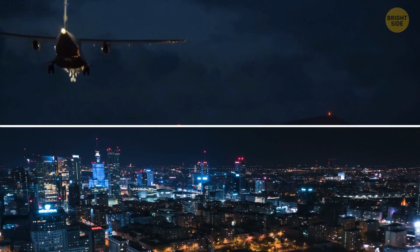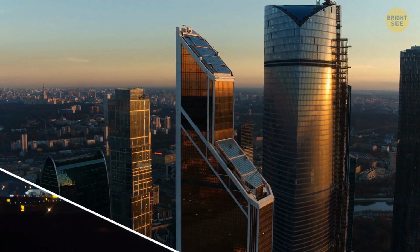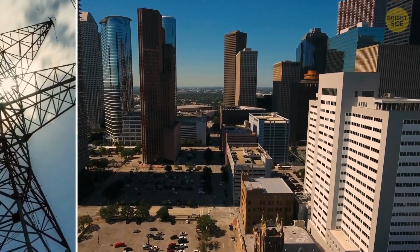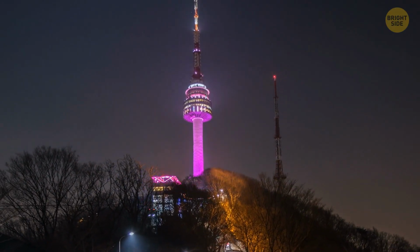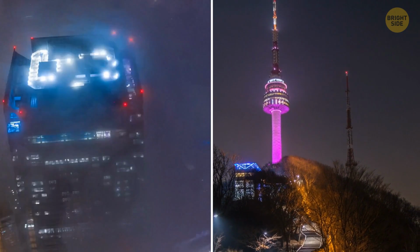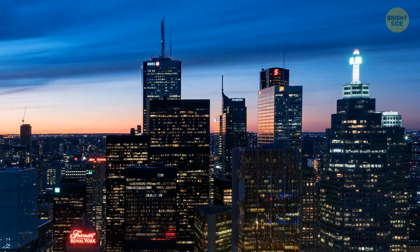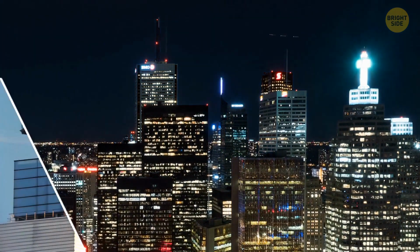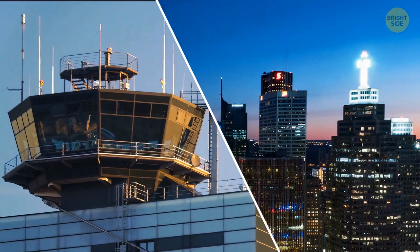In close proximity to an airport, even lower buildings can be illuminated too. So, any building, towers, electricity pylons, and chimneys will have these lights for safety. The number of lights and light levels depend on the width and length of a structure. There are also different types of buildings. Some should be lit only at night, some both during the day and night. They can use red or white lights.